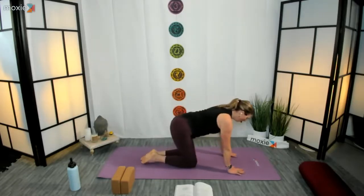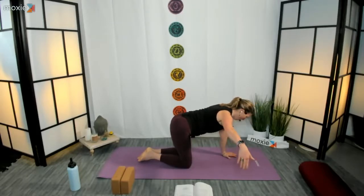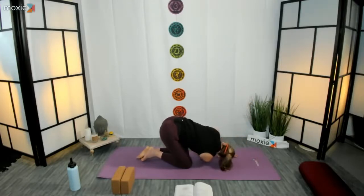and reset ourselves into all fours. Knees are going to remain underneath the hips. Inhale, extend the right arm out to a 90-degree angle. Exhale, needle and thread underneath the left, rotating towards the left side of the room, giving the shoulders a little stretch. Now, as you're here, just notice, are you straining? Can you soften the shoulder, soften the jaw? Just feel into the body, feel into the rotation, feel the eyes, the jaw.